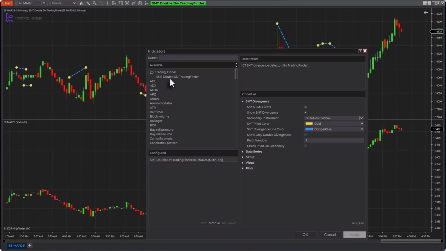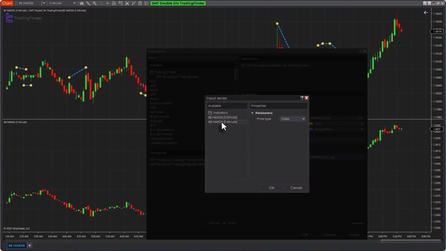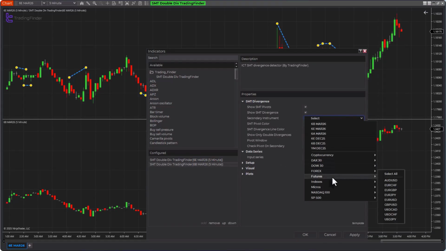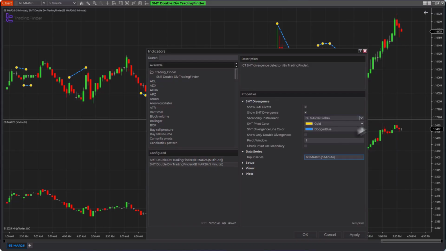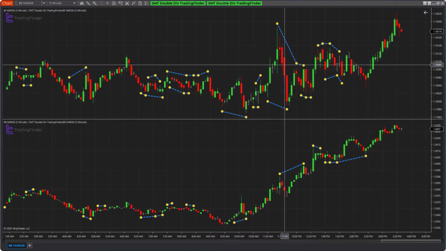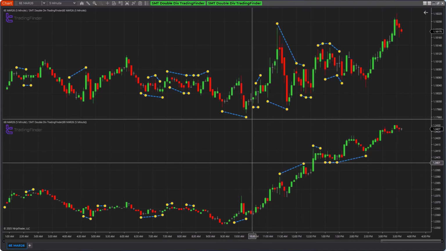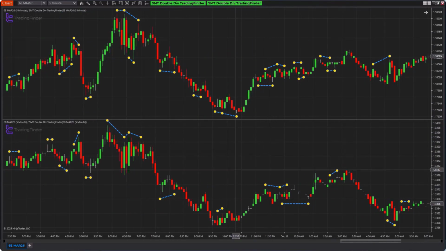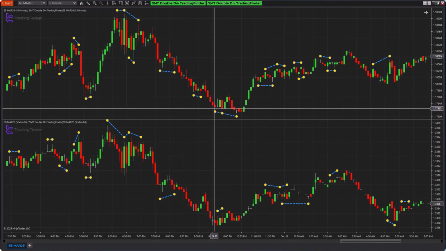Now we need to add our indicator for this symbol as well, which we can do from this section by setting its symbol to pound so it appears on this chart, and setting the second symbol to euro. I add it from this section and click OK. Alright, the license was checked for both. You can see that these are identified with the same value.